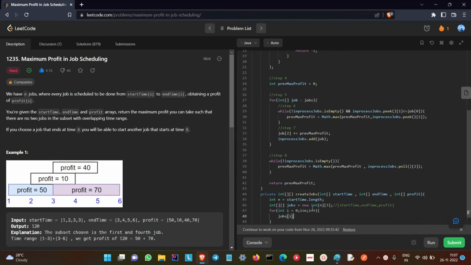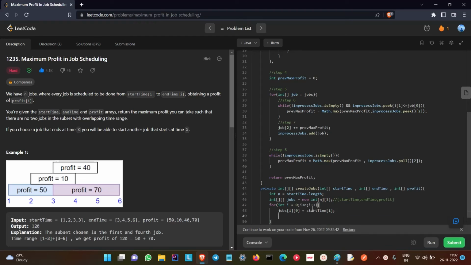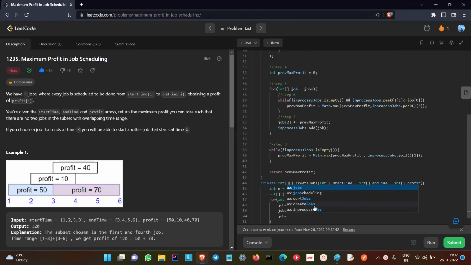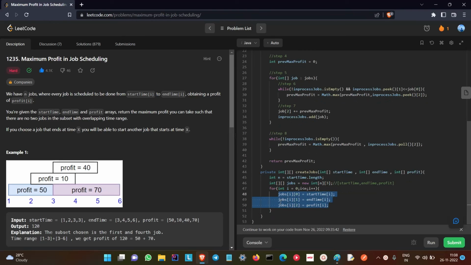Jobs of I comma 0, which is start time, is nothing but start time of I, and jobs of I comma 1 is the end time of the current job, and jobs of I comma 2 is the profit of the current job. So all three values are stored and that's it.